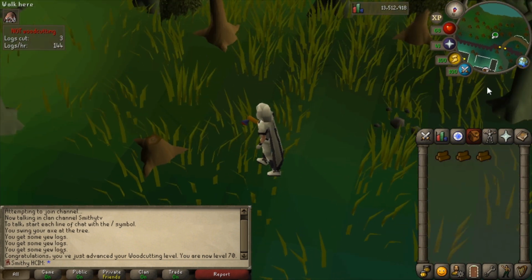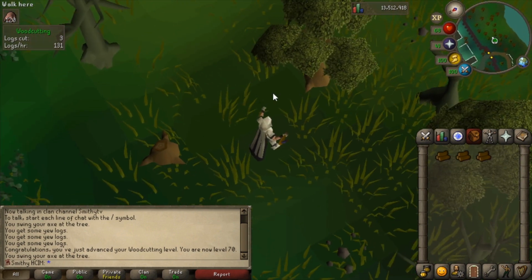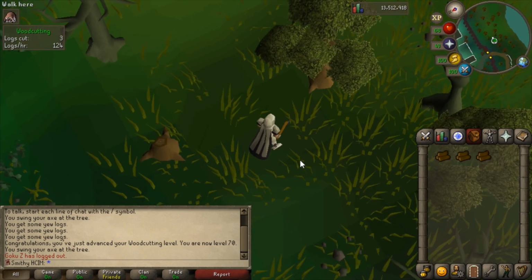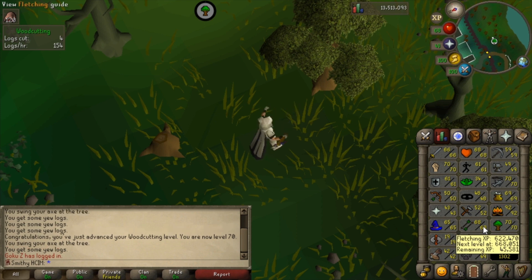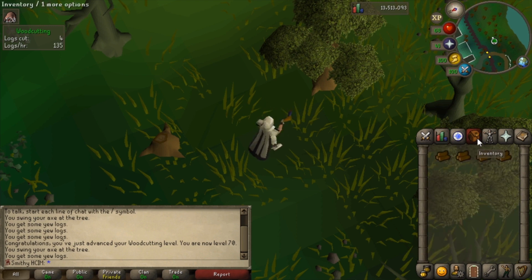But anyway, I'm over by Port Phasmatis. There's 3 yew trees here. So if you ever need to cut some yews, it's decent because you don't have to stand around like a lemon waiting for one to grow. But yeah, we were pretty close to level 70, so I thought I'd get that. And we're also relatively close to 69 Fletching as well, which at 69 we can start making rune bolts, which means I can use those bolt tips that I got last episode as a drop. So, got some sweet XP waiting in the bank.